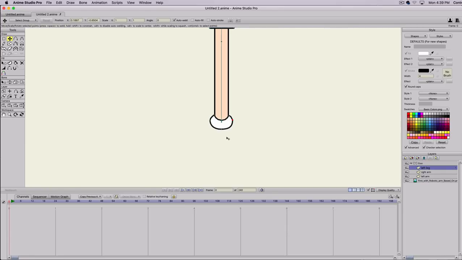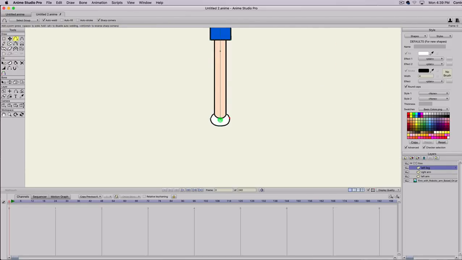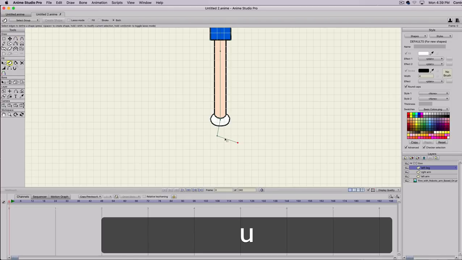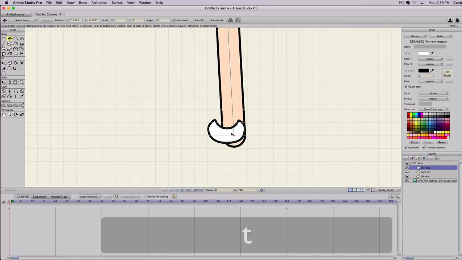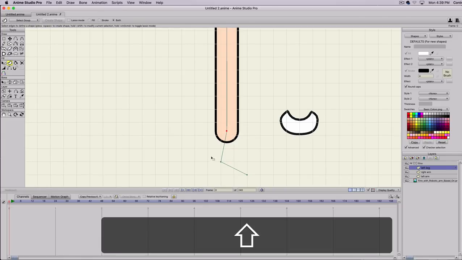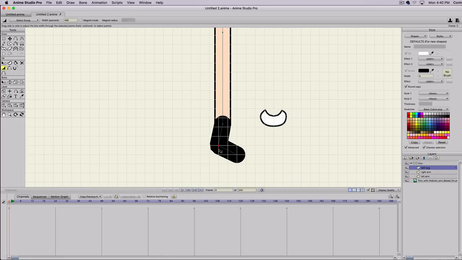And I think I'm just gonna use a stroke for his foot too, just because it's gonna be a lot easier. So let me hit A. I'm gonna add another point to the end of his leg. One here. Actually, let me turn on the grid, Command G. One down and then one over. And I'll hit U and select. Wait, I don't wanna select the whole thing. Let's do this. One, two. I'll hit U and I'm selecting this bottom point and then holding shift down and selecting the other two and hitting space bar. That turns it black. And then I'll hit W and just do that. I think that will be good. I don't know, we'll see if this works.